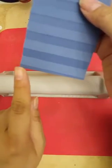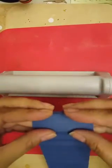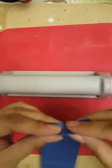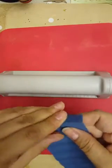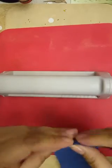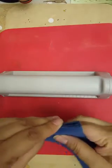So it's off to the side now. You can tell right here. There's a big difference. It's wide right here and thin here. So you definitely want to watch and help guide it through, I guess. Now this is the thinner one. Yeah, it creases it pretty well.